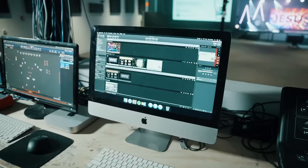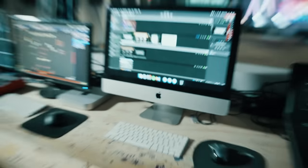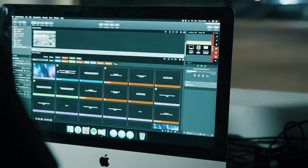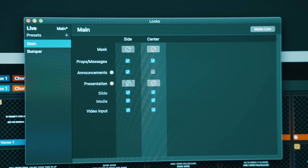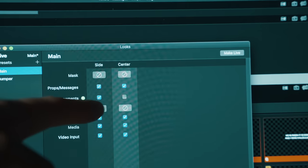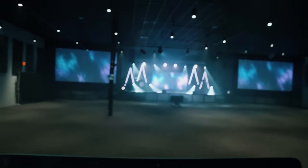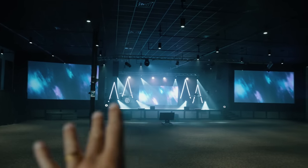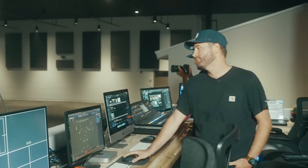ProPresenter station with DeckLink behind here in the Sonnet, and just a good old iMac running ProPresenter — probably an older iMac than you think. Here's an example of using the power of Looks to send separate content to the side screens and disabling that for the center screen, running all of this off just one instance of ProPresenter to send content to each destination.